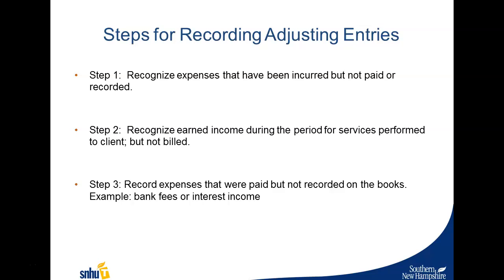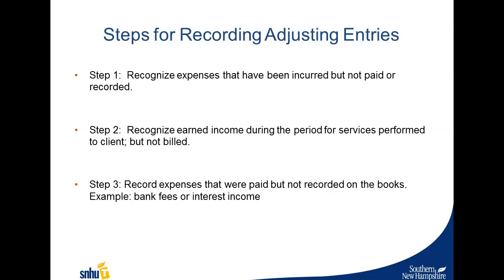So step 4, recording adjusting entries, is you're going to have to make certain that you have specific transactions, or expenses, that have been incurred, but you have not paid them or you have not recorded them. That's the first step. Then you have to recognize any earned income that occurred in a period for services that you performed to your client, but you have not billed them.